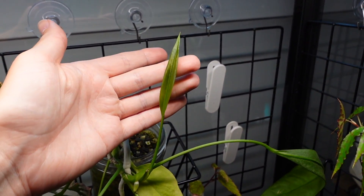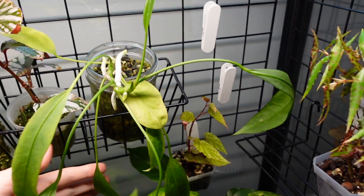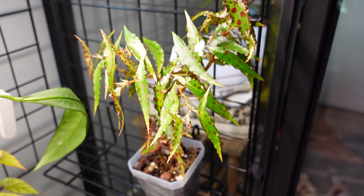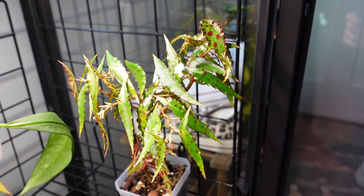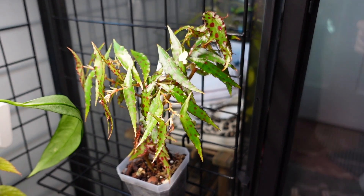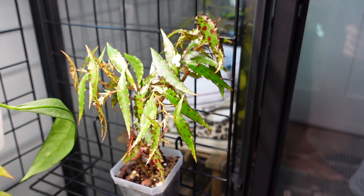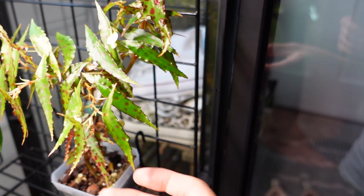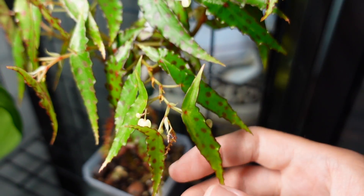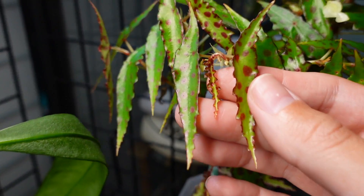Right away we have a new anthurium viterifolium leaf — I'm obsessed. Love this plant so much; can't wait to see how long that gets. It's so cool to be able to display it like this because before it was just hidden under the other plants. My begonia amphioxus bloomed for me, which absolutely blew my mind. This is the first begonia to ever bloom for me — and this is a newer plant to me, considered a more difficult begonia. I was so shocked when this was the first one to bloom. The new leaves are so cute.